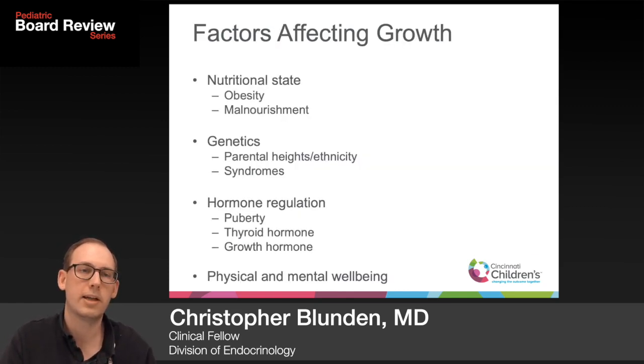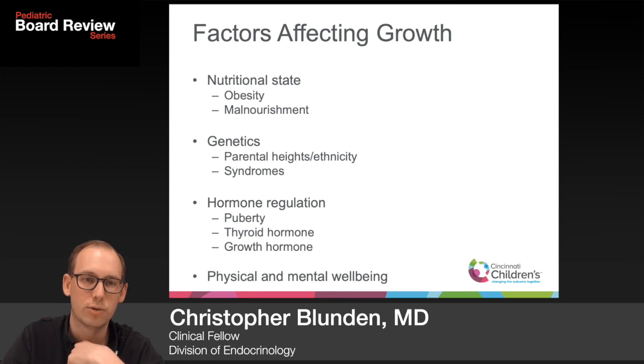And then to finalize and sum up the factors that affect normal growth, there are several, including the nutritional state. Obesity or malnourishment can certainly either push forward or hold back a child's normal growth velocity. If you have overnutrition, that can certainly push things forward, versus undernutrition, where your caloric intake is more prone to go towards vital organ function and weight maintenance rather than growth. Genetics, as we talked about, parental heights and background as far as ethnicity certainly have an impact. If the parents are both 5 feet tall, you would not expect a 6 foot tall child from that set of parents. Any genetic syndromes can cause tall or short stature depending on what syndrome that is.